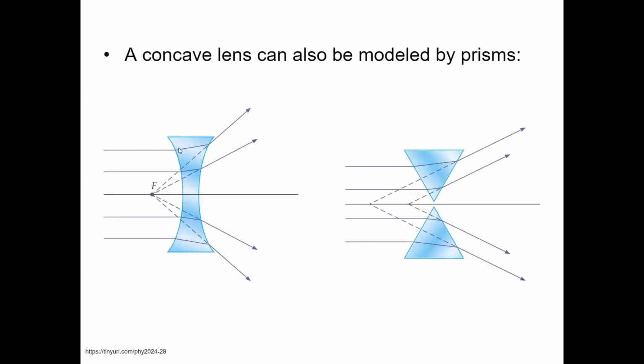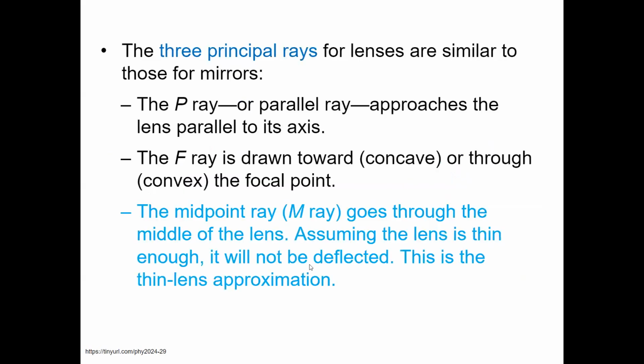For concave lenses, it will diverge the rays. Parallel rays coming here will be diverged. But if you back-extend the rays on the other side, they appear to be coming out from the same point, called the focal point of the concave lens. This is similar. Imagine this is like many small pieces of prism put in this configuration, so you actually diverge the parallel rays.